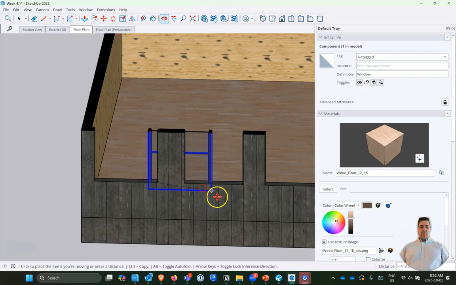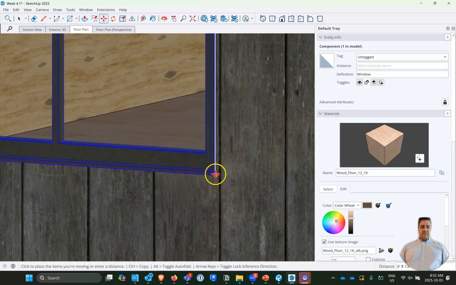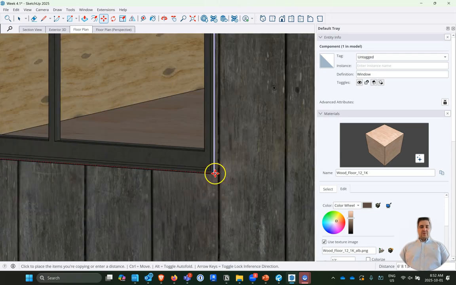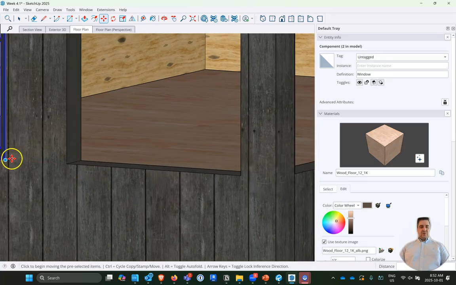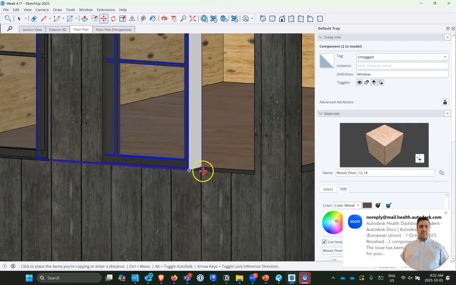And if you see at the bottom of my screen, it's going to ask us if we would like to copy. We can hit the control button on our keyboard. And so if I hit control, you can see that it keeps the window in its original place. And it just copies it. So hit control again.